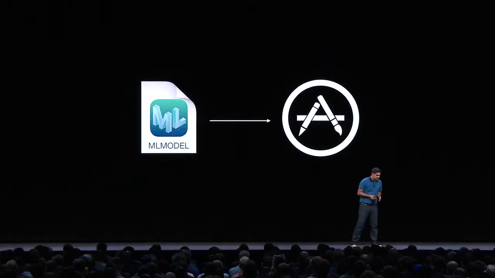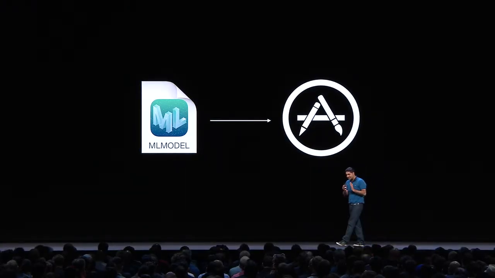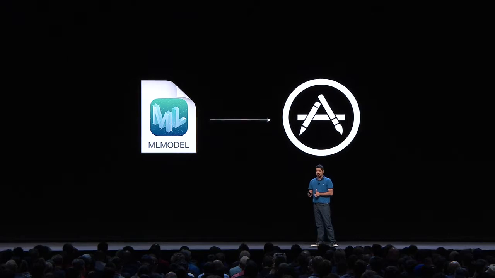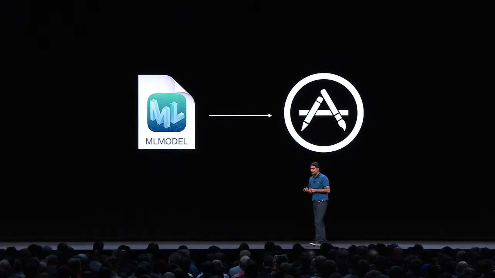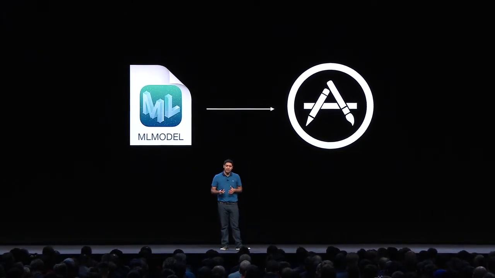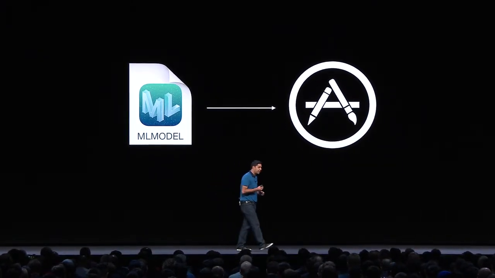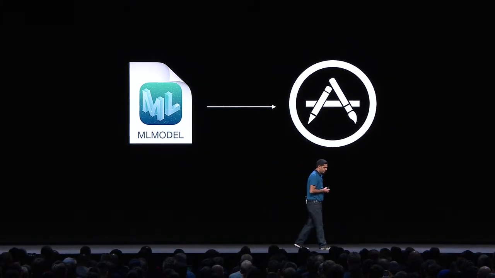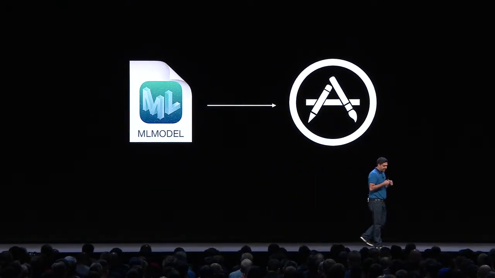OK, so if you recall, CoreML gives you an easy way to integrate an ML model in the app. The idea is very simple. You get an ML model, you drag and drop it in Xcode, and with just 3 lines of code, you can run a state-of-the-art ML model with millions of parameters and billions of calculations in real time. That's just amazing. And your users get real-time machine learning as well as privacy-friendly machine learning. All you have to do is drag and drop an ML model in Xcode, and CoreML takes care of the rest.